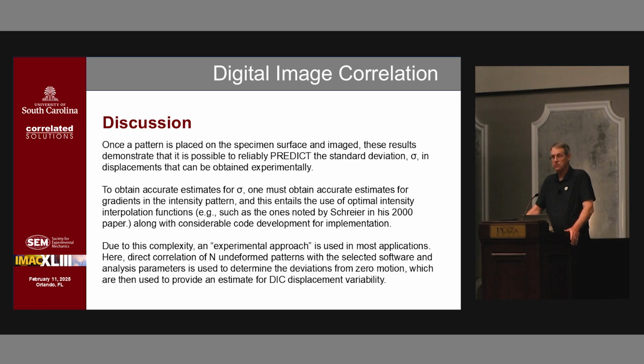We do that all the time because we do have our own software to do that, of course, but I don't do that. The students prefer just to take a series of experimental measurements. We take 150 images with no motion. We take that camera and with the subset size and subset spacing we select, we simply do correlation and find the standard deviation. And that standard deviation in displacement is what we use for our error assessment. It works very well. So that's a way to get around having to use that equation and analyze the images, but that one is always there if you have the right software, if you just are curious about it.